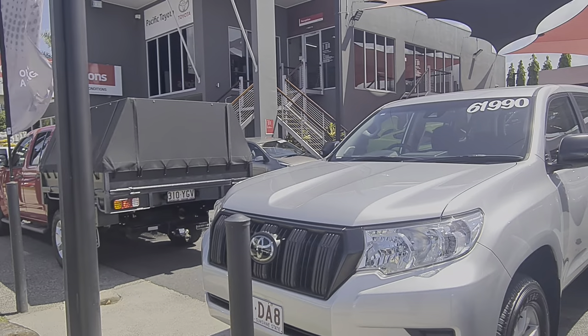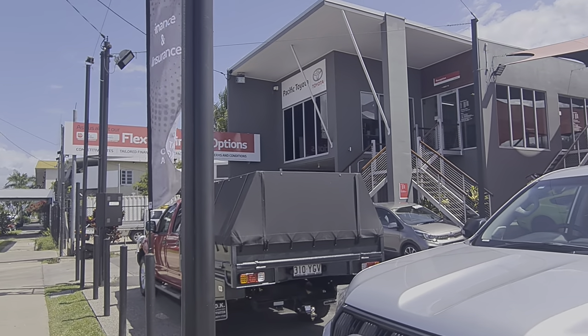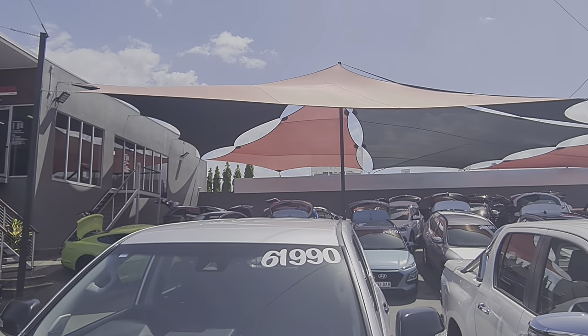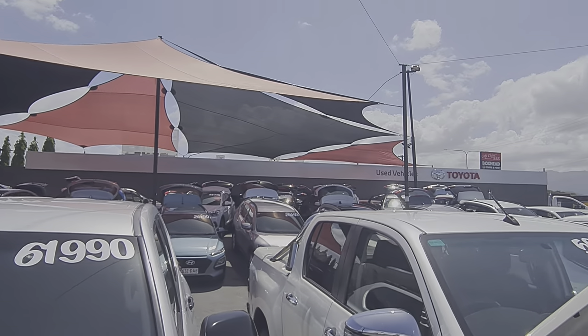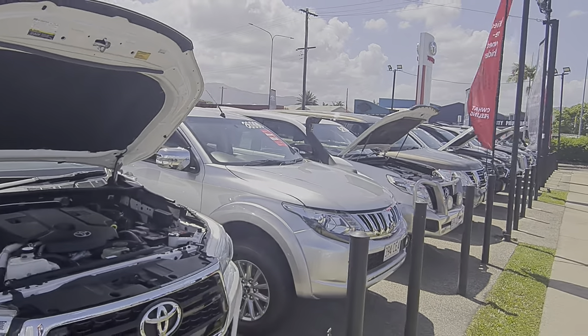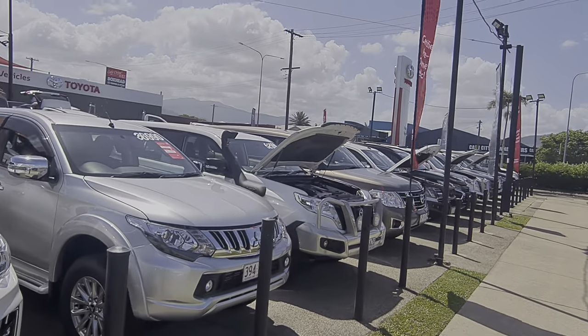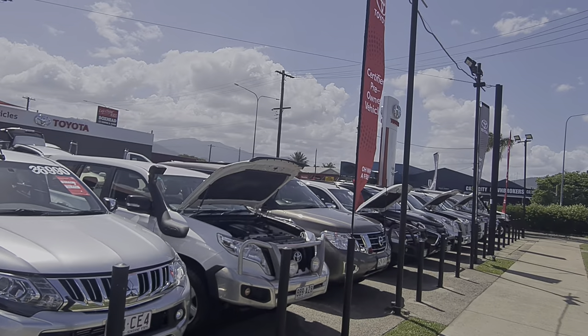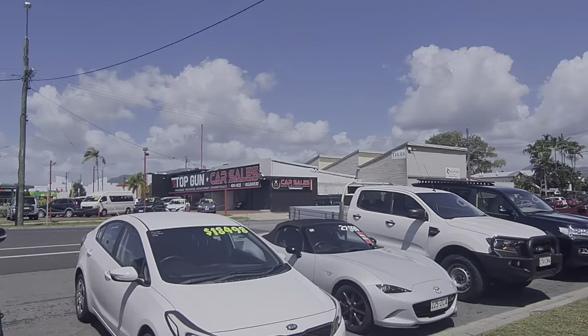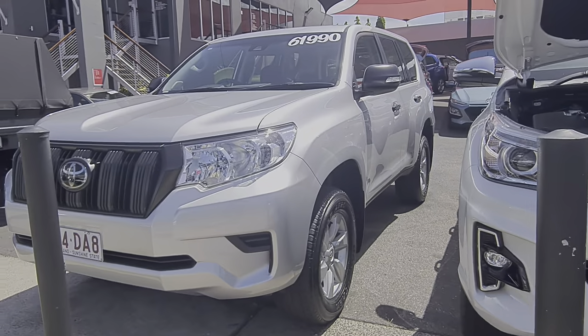Just a bit of an idea who we are as well. So obviously we are Pacific Toyota here in Cairns. This is our second location, our two-story showroom here at 77 Mulgrave Road. We've actually got two pre-owned vehicle yards — another one at 231 Mulgrave Road — and that's also where our Toyota and Lexus showrooms and spare parts departments are. We're here in beautiful sunny Cairns, but we'll get straight into it because it's stinking hot.